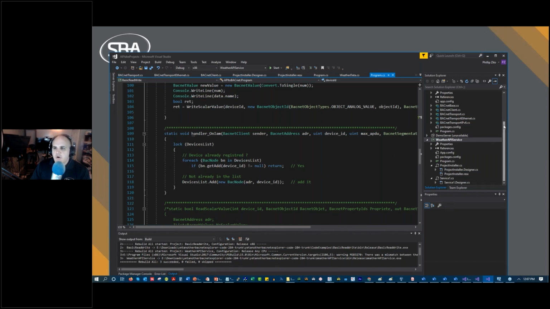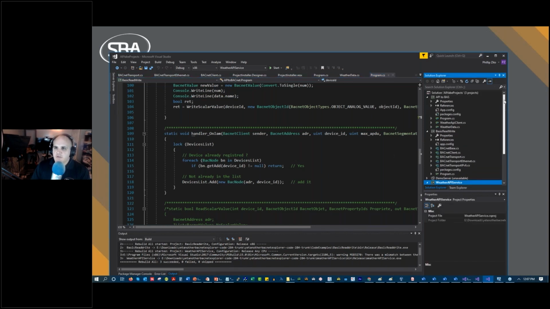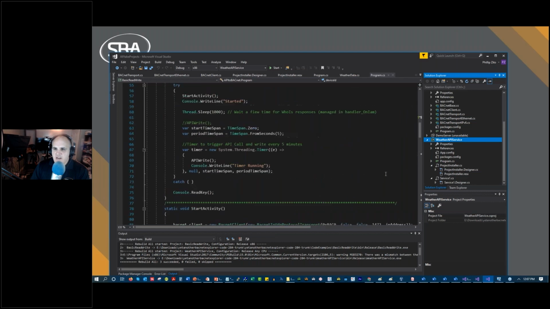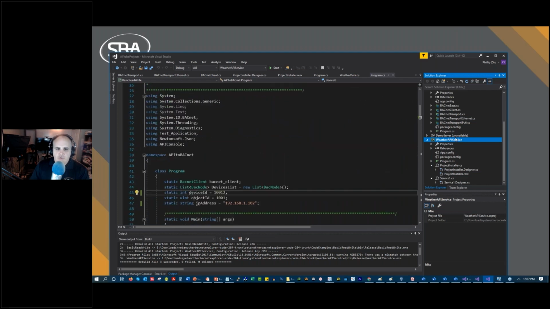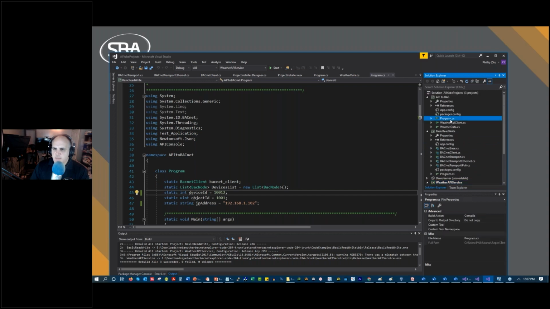Yeah. So I took the Yet Another BACnet Explorer stack and I wrote an API service that runs in the background in C#. What I did was read this weather station API, and we can see that up here.